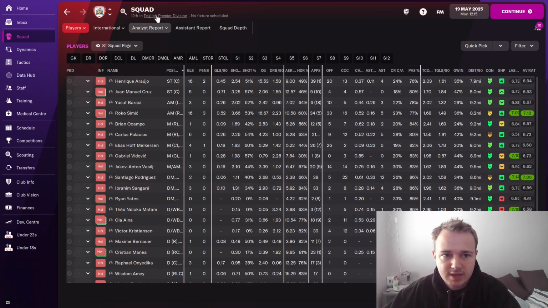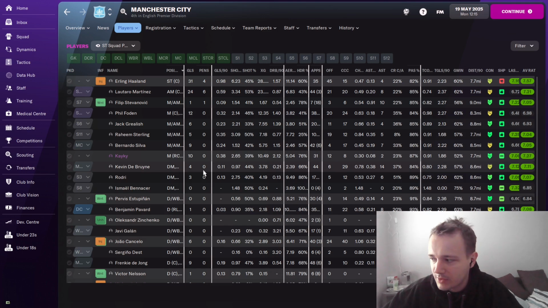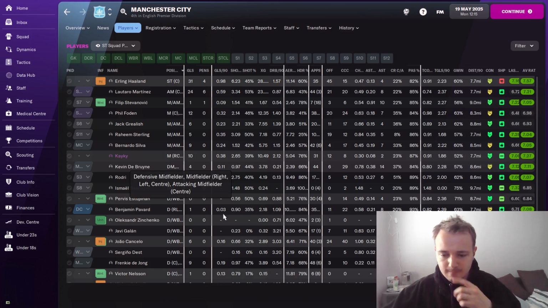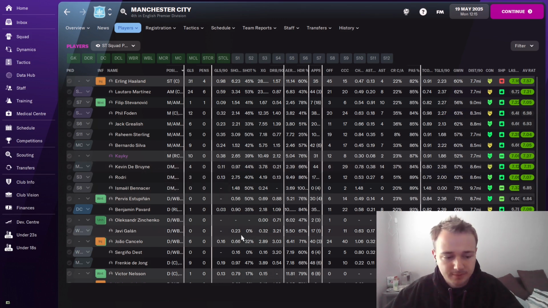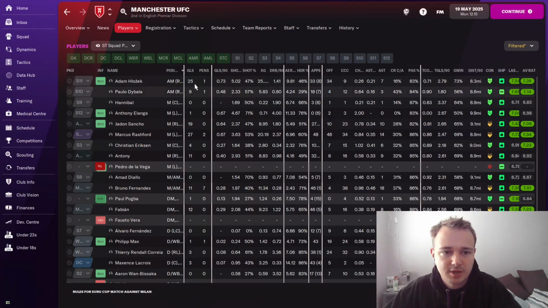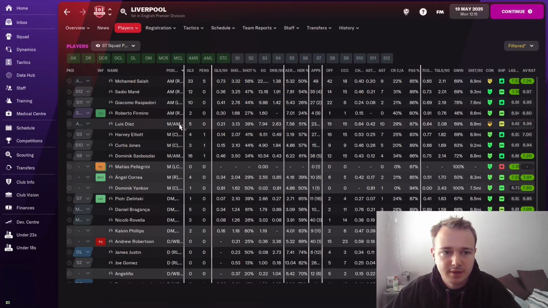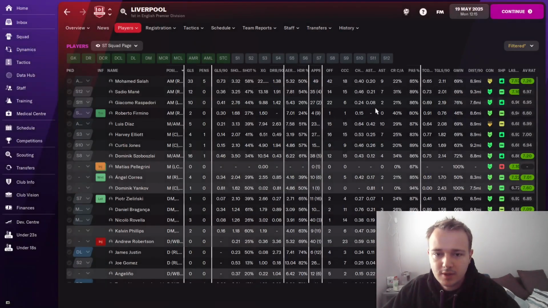And let's say here we want to look at an actual team. Let's use Manchester City. So let's say I was going to compare our striker stats this year to Manchester City. I want to figure out an average of the top three teams, for example. So what I do here for City is I go Control P, web page there. Let's say I go to United here, same thing again. Got our striker view on, that's nice. Sort of then my position as well to make it nice, easy for us. Control P again. And lastly, going to Liverpool, same thing again. Control P. So we save all that.